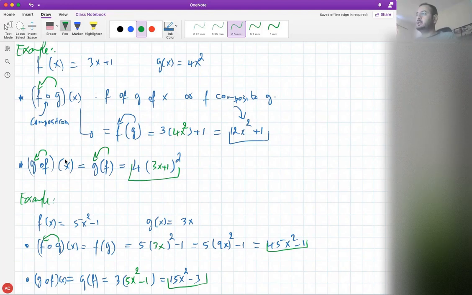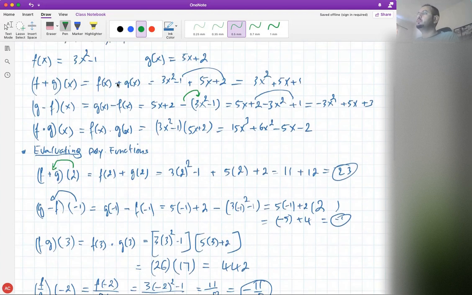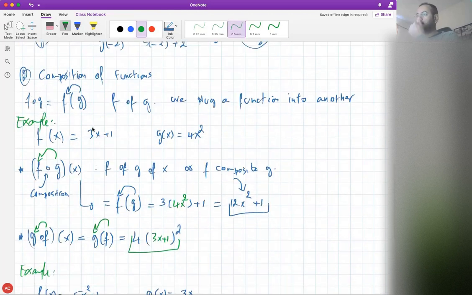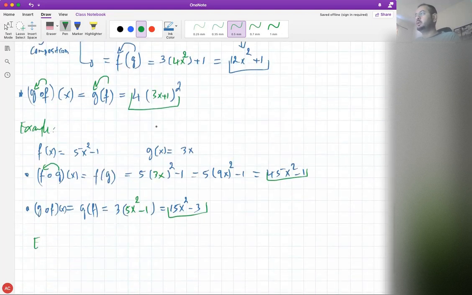Okay, so that's how you find the composition. So if you have X here, that means you've got to plug one into the other. Now, just like the previous problem, sometimes you have a number here. Let me go back. For example, it could be X here, which means add the two functions. Or if you have a specific number, instead of x, we have to plug that number into both functions, with the multiplication also and everything. Same thing with the composition. You may have a specific number. In that case, we have to evaluate it. So this is basically finding the composition. Now let's see how to evaluate.